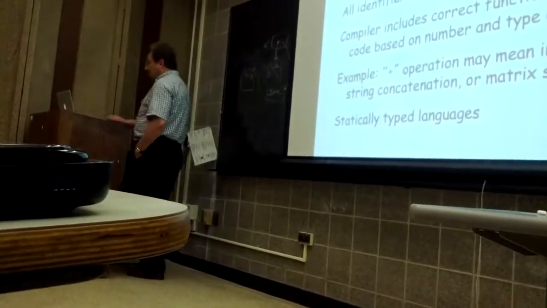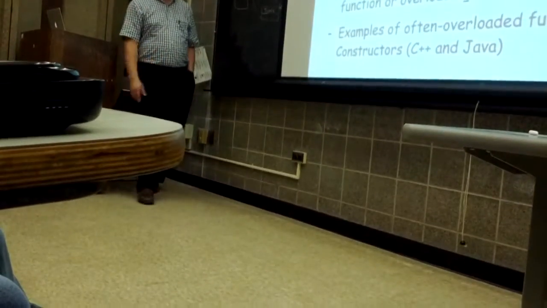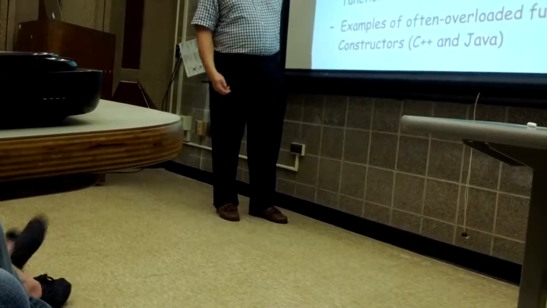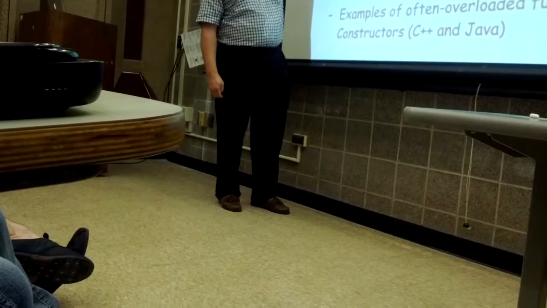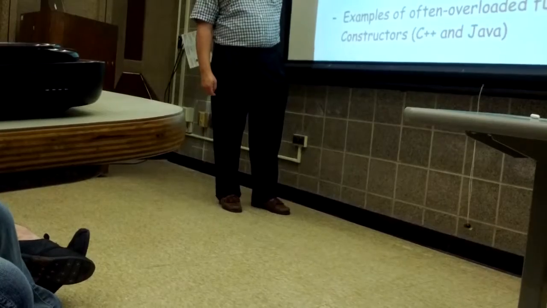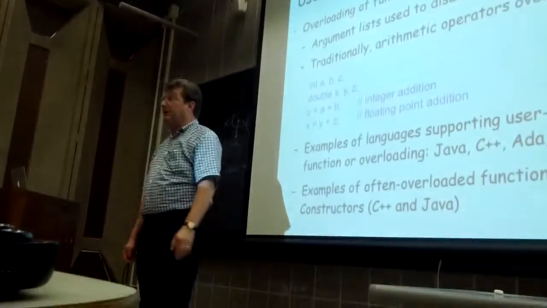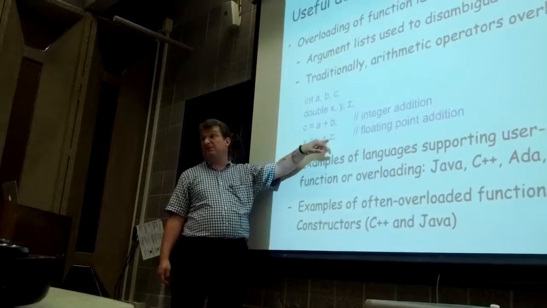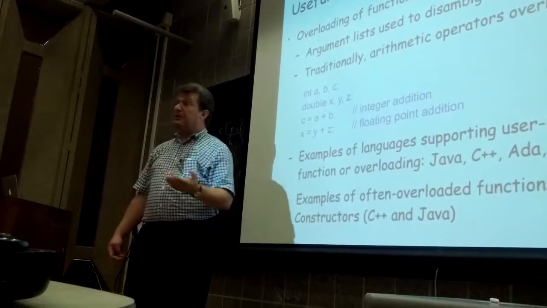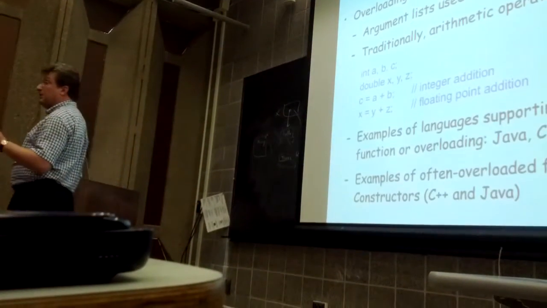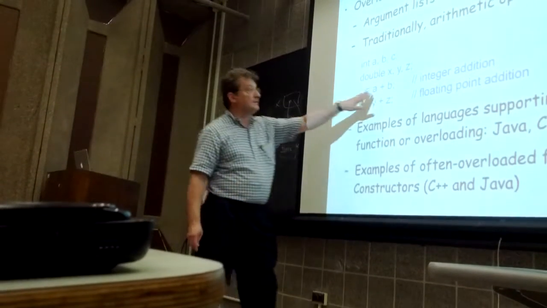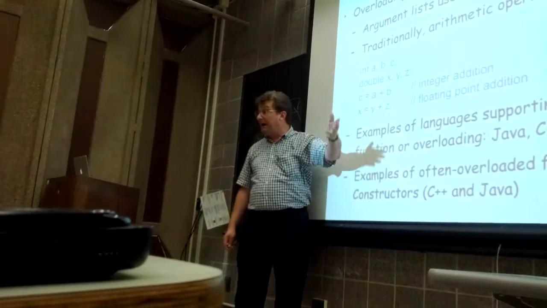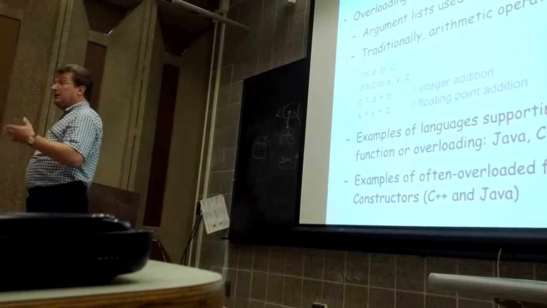The example I have in the next slide illustrates this point. These two pluses denote two different operations. In this case the operands A and B are integers, so this will be integer addition, which is compiled in a certain way. And here you have y and z, which were declared as floating point, double, to use C++ terminology. So this is a floating point addition. But you use the same symbol, the same name. So overloading is the ability for a programming language to define multiple units, functions, operators, or procedures having the same name and different argument signatures, or different parameter lists. In a statically typed language, the compiler can look at the operands, A and B here, they're integers, and so the compiler can decide which of the operations to apply.